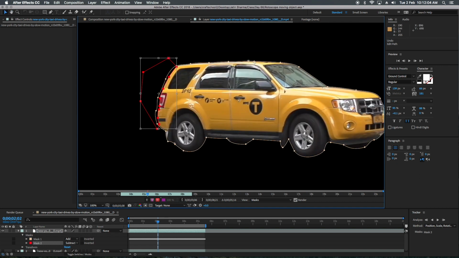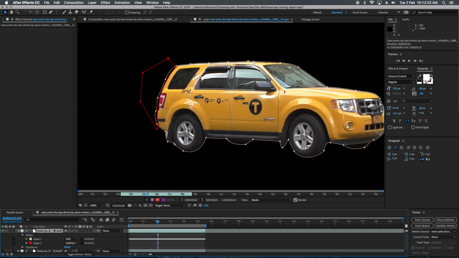So this is what I want to show you. You don't have to think about everything to track. You can even track this point first, the tires on a different mask, this front on a different mask, but on the same layer, multiple masks. So that will create a more complex shape in a better rotoscopy. You don't need to do everything at one time. You can only track this area, then you can track this area, and this area in different masks, multiple masks will come.